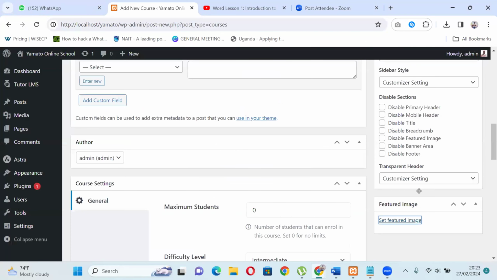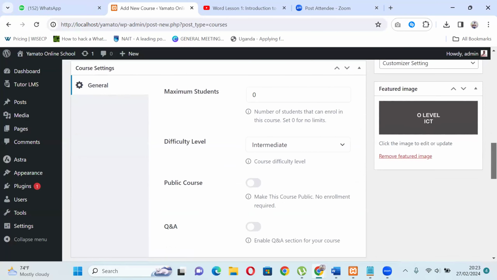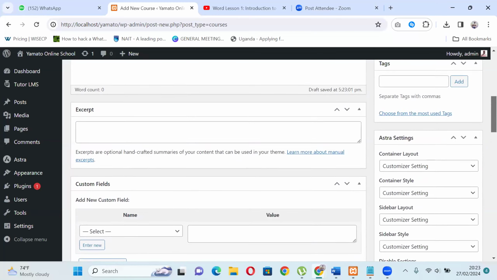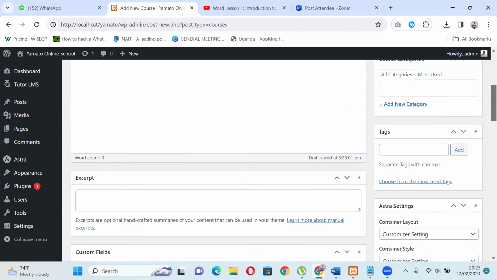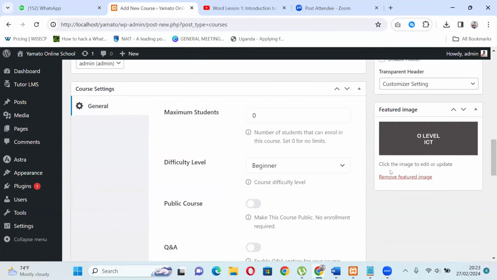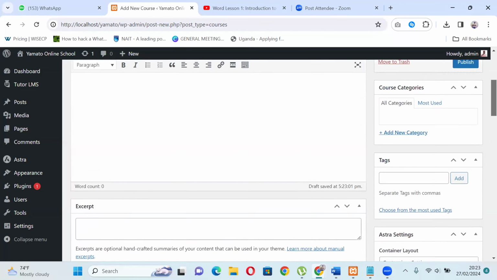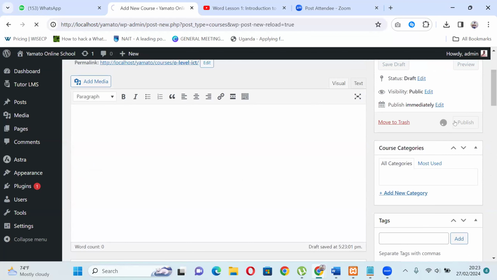Set the featured image. And then I'm also going to set the difficulty level. Let me put it at beginner. But later I'm going to show you how to change these levels because Tutor LMS has beginner, all levels, intermediate, expert, while for us, we want to put things like O level or A level. So let me publish this too.